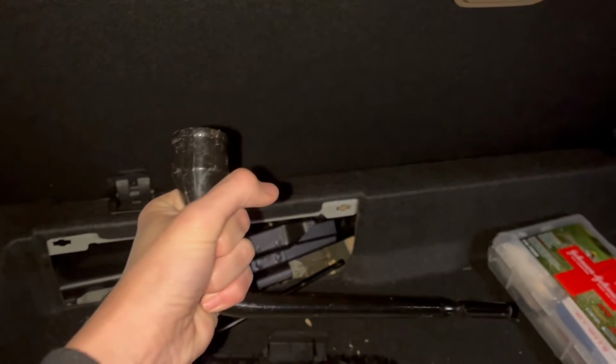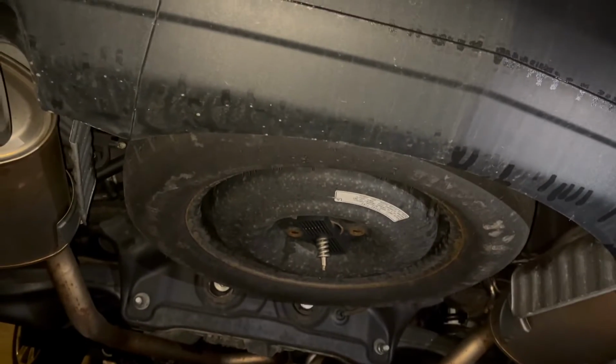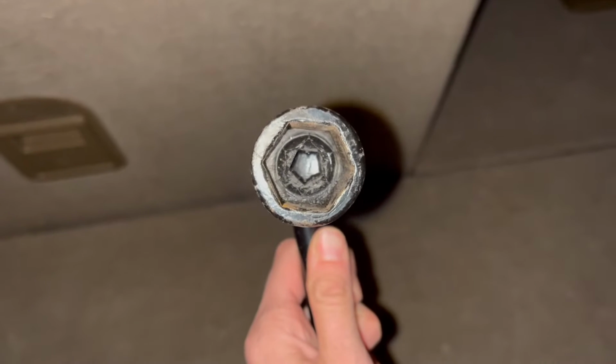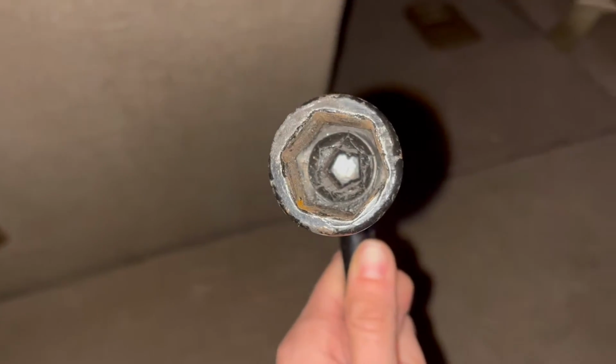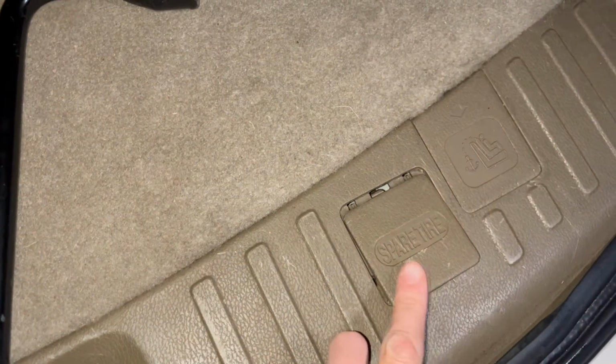To lower the spare tire. Now the spare tire is under the car, so you'll just go right under there. So inside the lug nut wrench, you'll see there's a little hex wrench that will help you to lower the spare tire. So you'll need this tire iron, and you'll see over here it says spare tire.